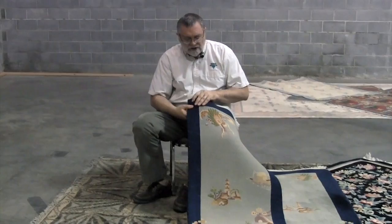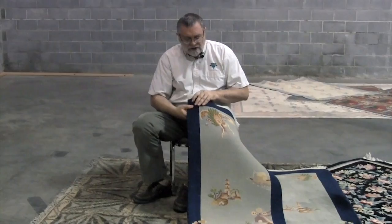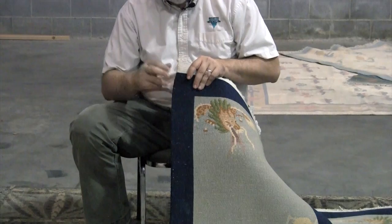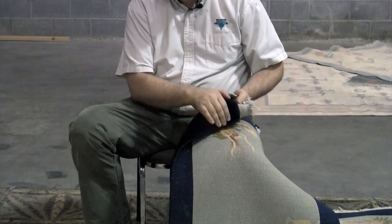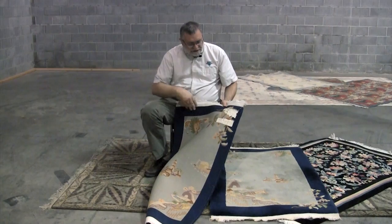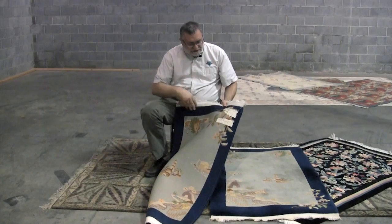This one happens to be the 90-line, 5/8 inch thick, closed back, so you don't see any of the foundation threads — the yarns are quite large and compacted together, making this a really heavy rug that can wear for a long time. There are also many rugs with these type of patterns that have a tufted back where they're not hand knotted — they're shot with a gun through the backing, then latex is applied to hold the rug together and a canvas is put on top.